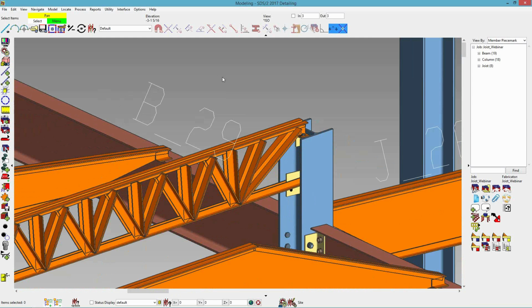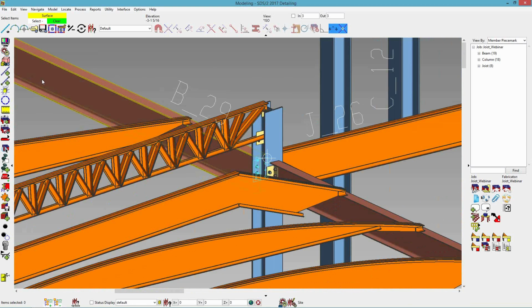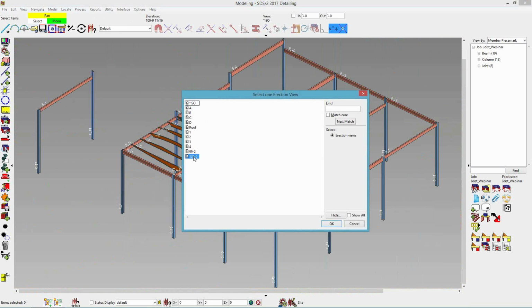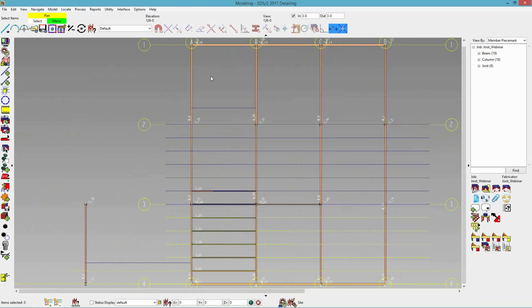Coming in, I'm going to get back into the member edit screen for our setbacks and extensions, but I'm going to go ahead and add in a joist up here.